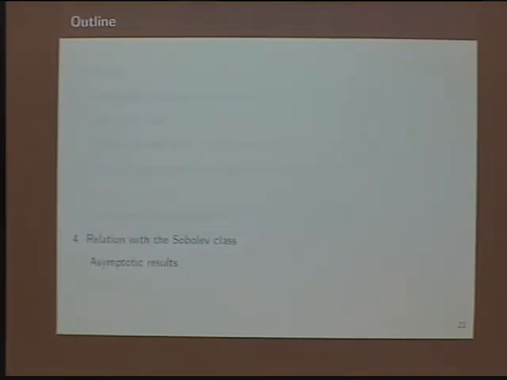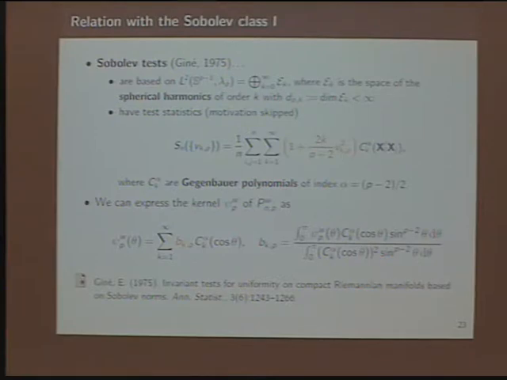Right, so how does this relate to a class of tests that is really well known in directional statistics, which is the Sobolev class? The definition is a little bit scary because it depends on eigenfunctions of the Laplacian. There are quite some technicalities, but to keep it short, let's say that it depends on the spherical harmonics. Through that, you can build a basis in the space of square integrable functions defined over the hypersphere, then you project your data onto those bases, and based on that you can construct the test, whose statistic of the Sobolev type has this form.